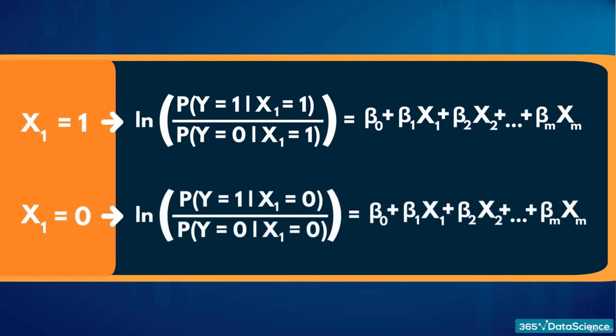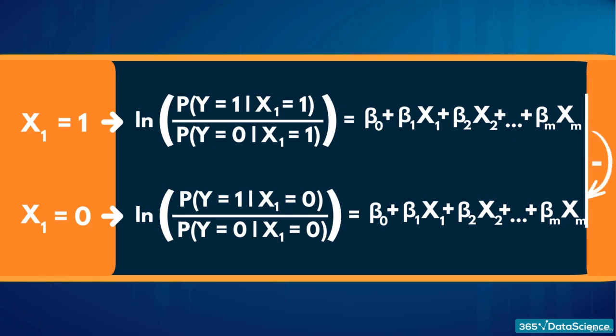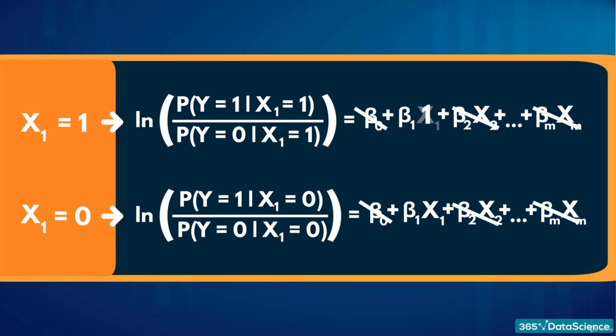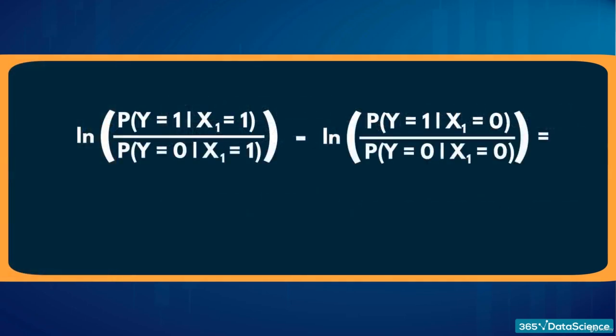Let beta be one of the coefficients for the independent dummy variable x. Imagine we have two observations, one with the dummy variable having the value of 1 and the other the dummy variable having the value of 0. Then, if we subtract the equation for the first observation from the equation for the second one, we get the difference of logarithms of odds equals beta 1 times the difference for the values of the dummy variable. This last difference is always 1, because it is the result of 1 minus 0. So the difference of logarithms of odds equals beta 1 times 1, or simply beta 1.